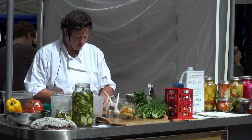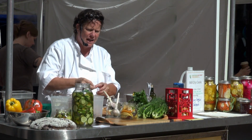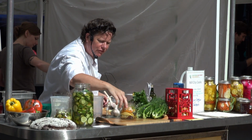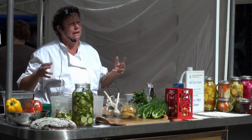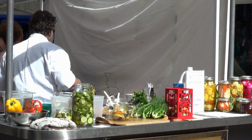And then we also have a little bit of garlic. I'm just going to put a slice or two down the side. You don't want too much. You don't want it to be an offensive flavor, but an enhancement. You want the rutabaga to still taste like a rutabaga and the carrot to have the sweetness of the carrot. So that is that.